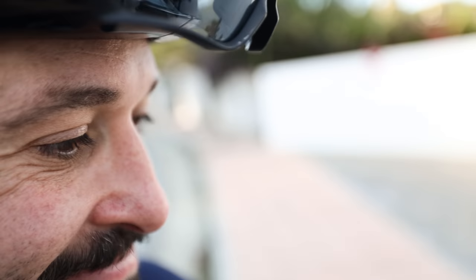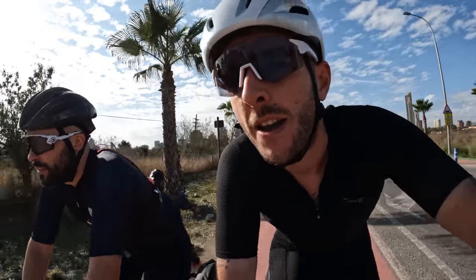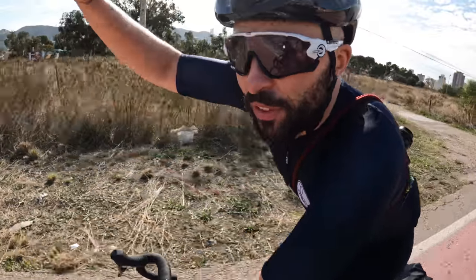The cycling infrastructure here puts Britain to shame — it's insane. This cycle lane runs from Benidorm to Altea, then we're going on to Calpe and eventually Denia. These roads bring back lots of nice memories — feeling quite nostalgic. This is the route where you'd head out into the mountains, come back into Benidorm, bonk, get loads of food at a supermarket, sit on the floor and eat it. Lawrence would buy a whole tub of Nutella, a whole baguette, eat all of it, and then have bread legs all the way home. We've only done about 20k so far.